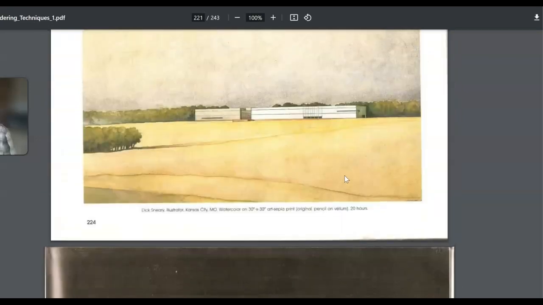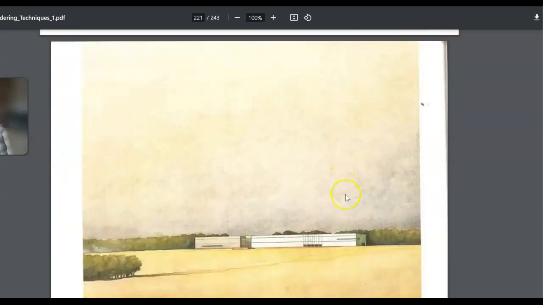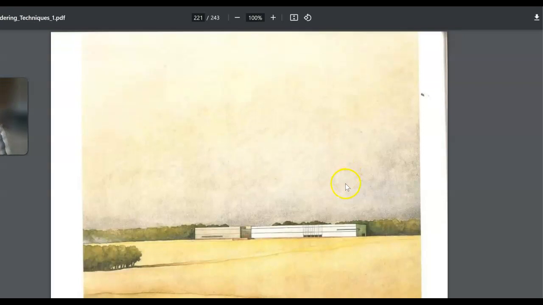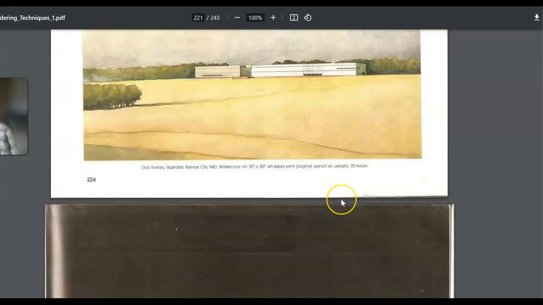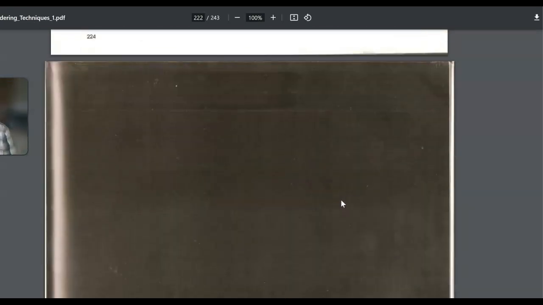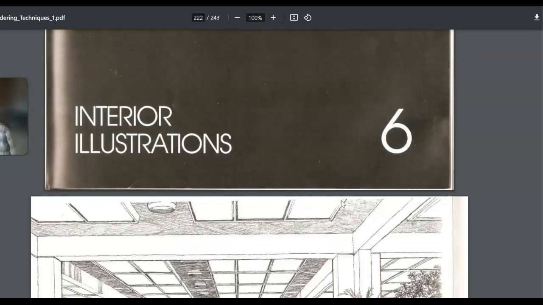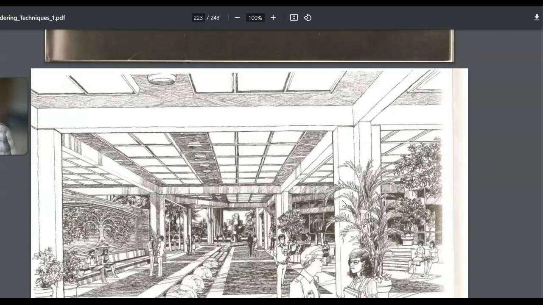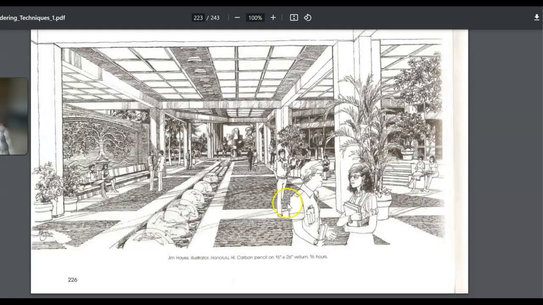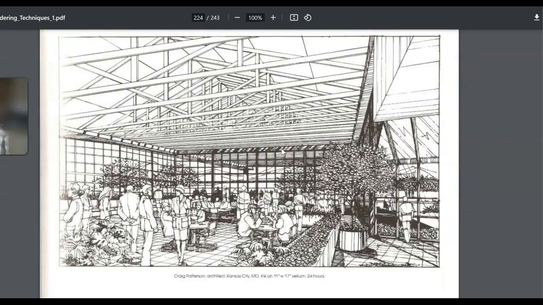Okay, now here's a very simple one. Look how simplistic and minimalistic that is. Okay, and maybe that still gets an A, just because sometimes simple things are harder to do than complicated things. They say that because there's a lot of stuff that you edit out. Here's a kind of drawing that we'll be making, a perspective with texture and people in it. This could be UVU too, but same era perhaps.